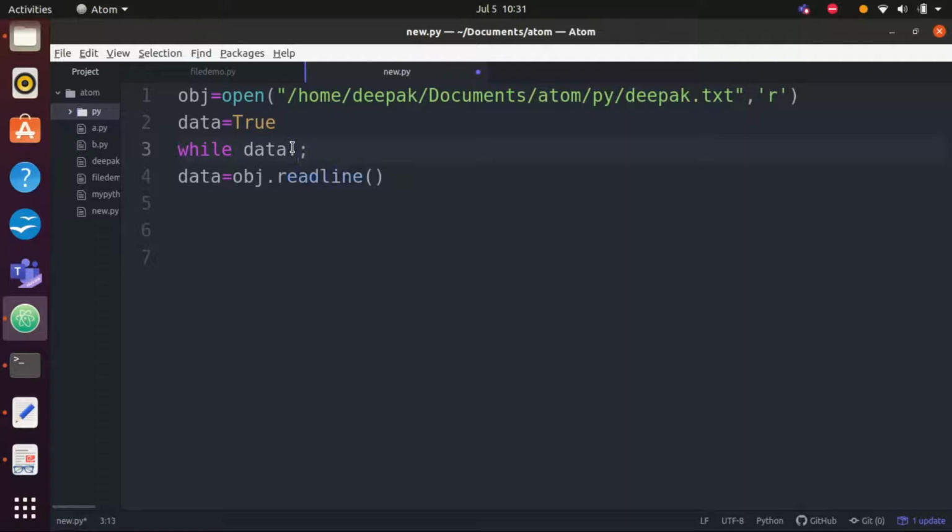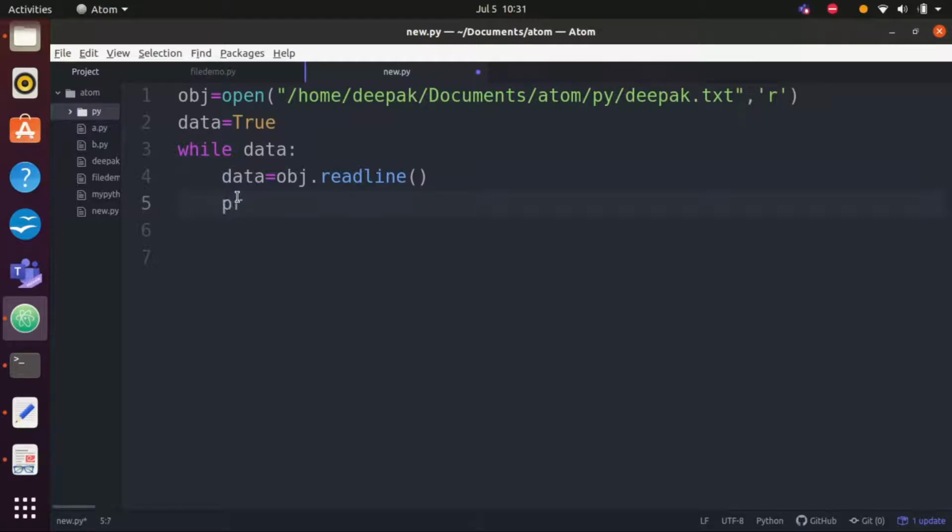Here, while the value of data is true, that is, while the condition is true, then read the readline. So the first time it will read the first line, save it in data, then I'm going to print that data.